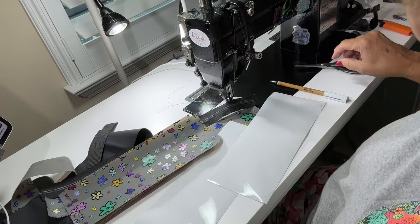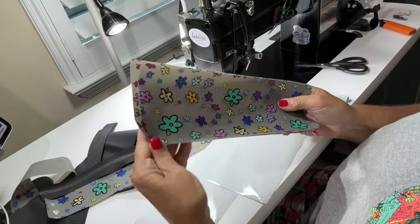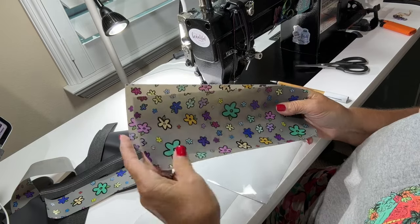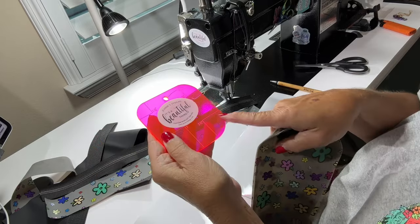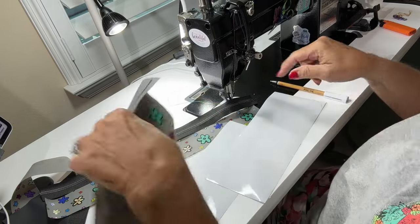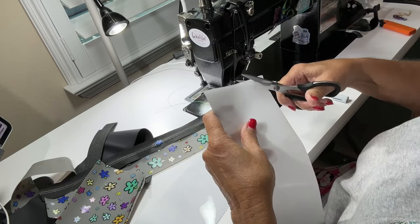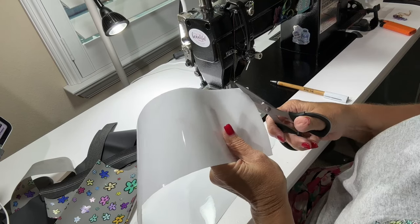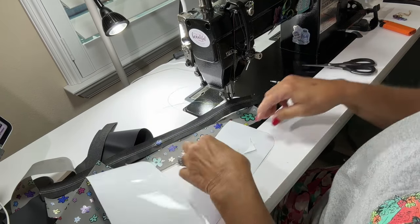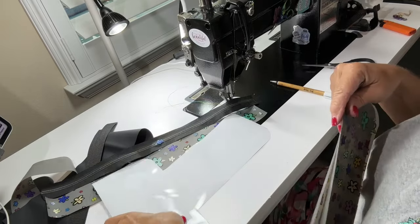So let's get started. Okay, so the first thing I'm going to do is round my corners, and in her description she has you rounding about 2.5. So I'm using this new template I got, and it's got a 2.5 corner. So I did those, and now I'm just gonna do my clear vinyl, because you round the corners on the top and the bottom. Love it. So you do that on both your bottom pieces and both your top pieces.